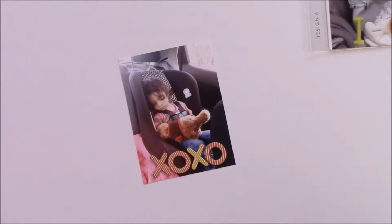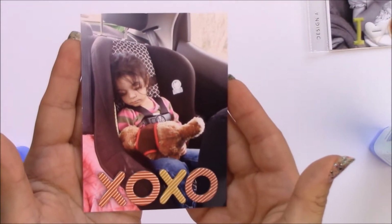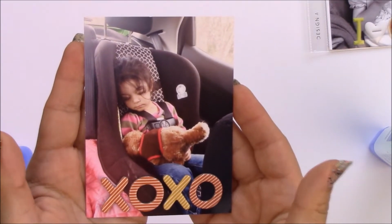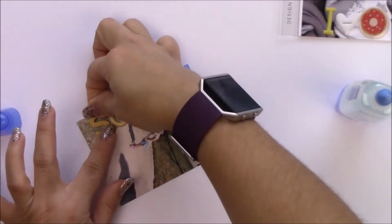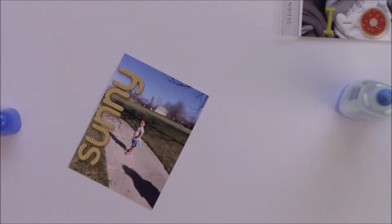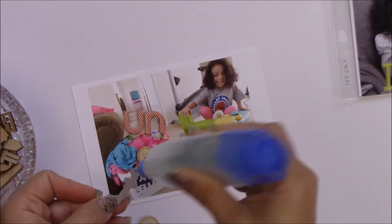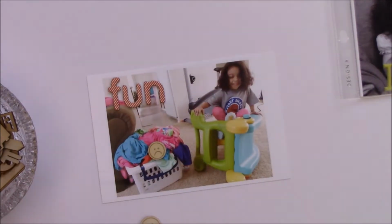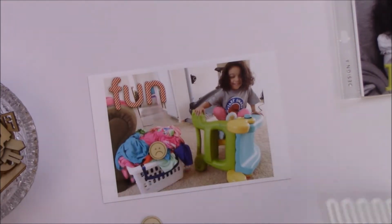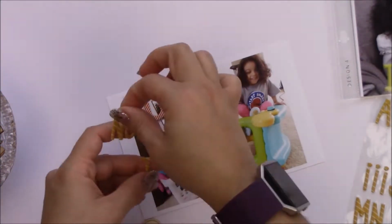I haven't used that sticker pack with the donuts, so I was looking for an excuse to use it. Those are really old alphas from Freckled Fawn, like 3 years old. I'm finding ways to use them, and I still have a lot of letters left. It's crazy how long those have lasted me. I like them, and I wish they would make a second round of those because I love them. Like I said, they have lasted a really long time. I'm planning to do a card where I use the rest of them because I ran out of vowels.